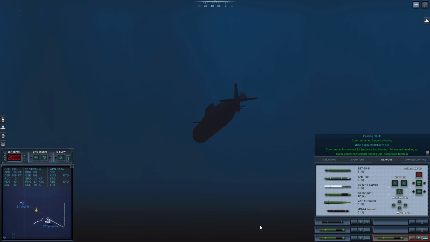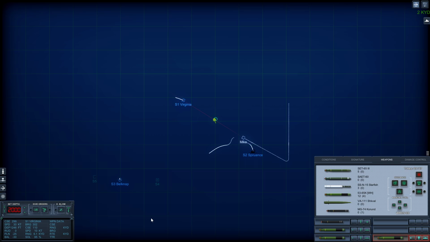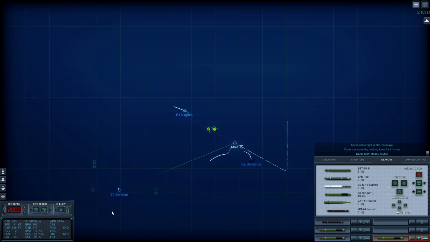Con sonar, new contact bearing 2, 6, 5, designated Sierra 6. It's done. Let me see, can I call this torpedo? Come right to 303. Helm eye. Con helm, steady course.